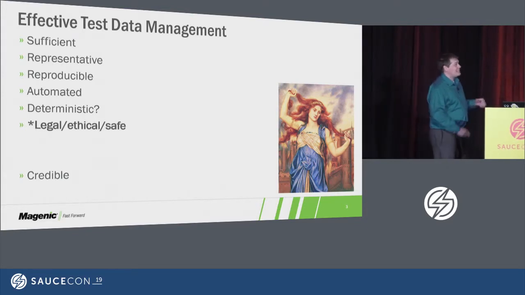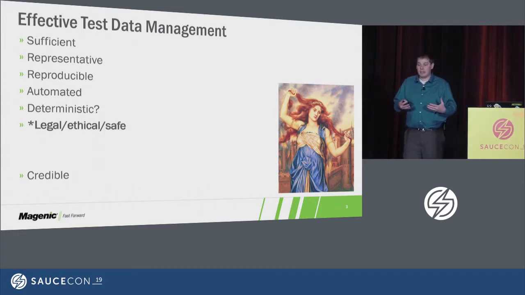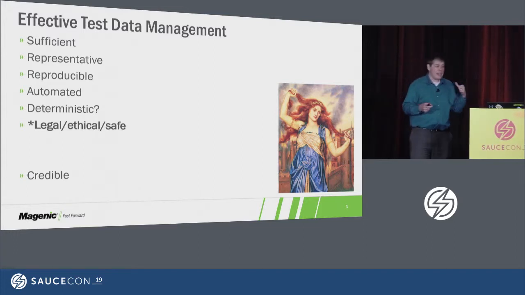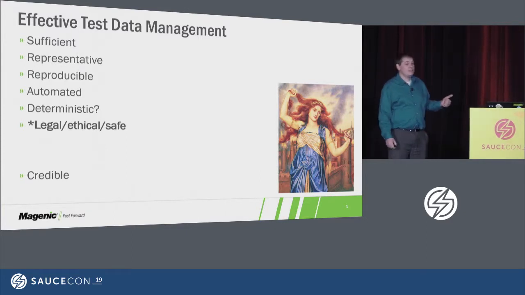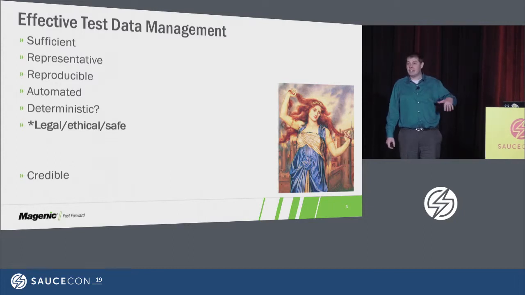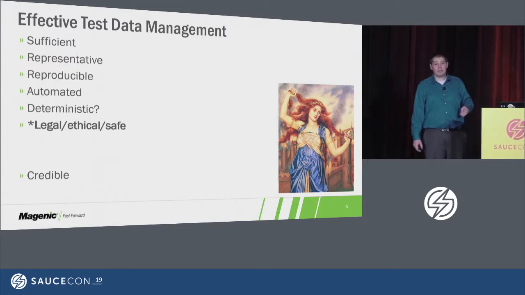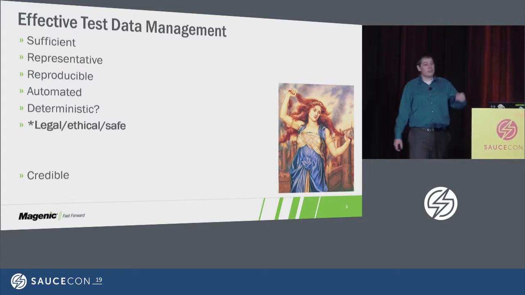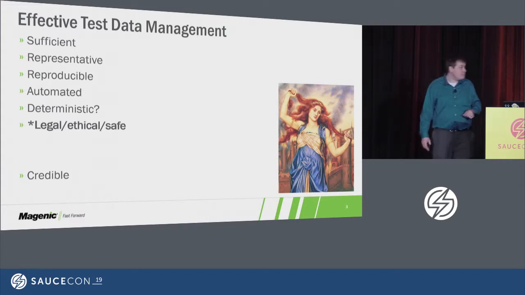In order to have effective test data, it needs to be first sufficient. It needs to cover what you're testing, right? If I need to test an admin user, I should probably have an admin user. It also should be representative. Random data in your testing environments, not necessarily a good thing. To a certain extent, it is nice to have some randomness in there, but it should look something like what your production environment's going to look like. What your production environment does or will look like. When you're getting new features, part of an effective test data management strategy is ways to get this data in before you can actually pull it from production.